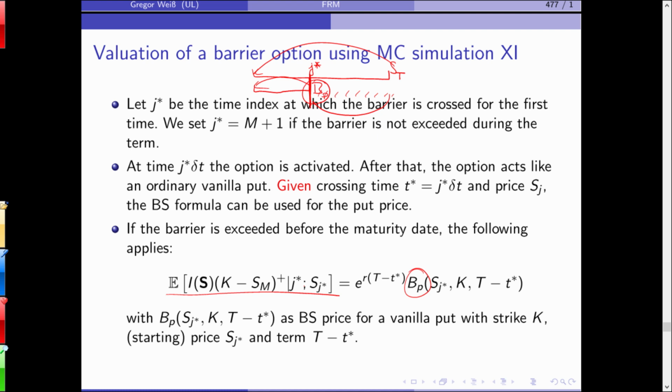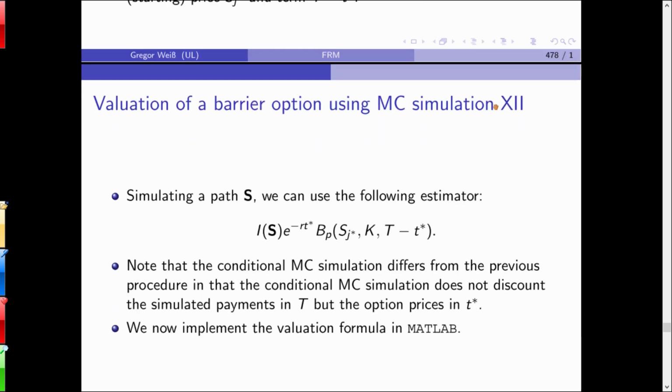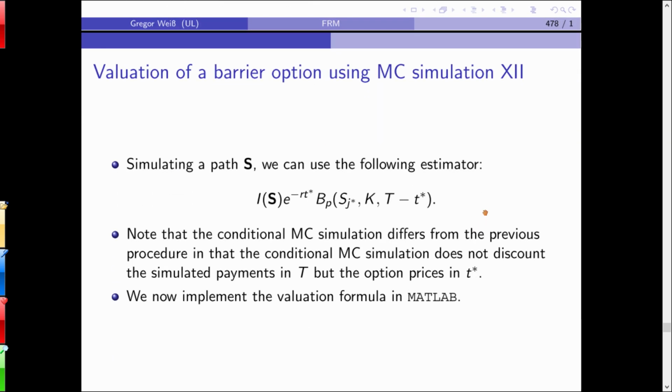Should give the same result with one exception. In the first scenario, we are using simulated paths through all the periods, from 0 to capital T. But as we know that the true price should be given by the Black-Scholes price, we are only simulating the asset path now to see at which point the barrier option is knocked in, and later on we'll just use the Black-Scholes price. And this should, of course, improve our estimate. And this is the first example where we'll see that the difference can be seen in the size of the confidence interval.